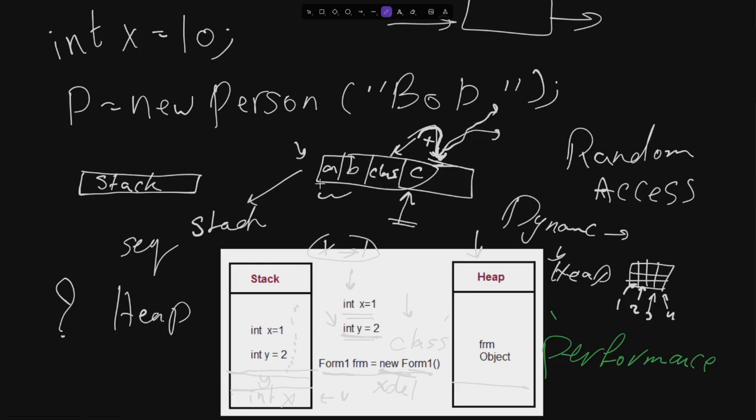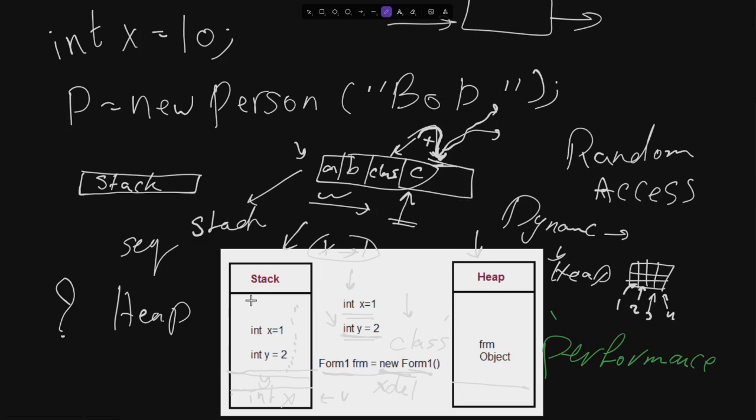So it gets more messy, and the processor needs more cycles to perform simple things like addition or subtraction over two classes. That's why stack is better for performance, because it's sequential. But heap is for things that I want to be dynamic.